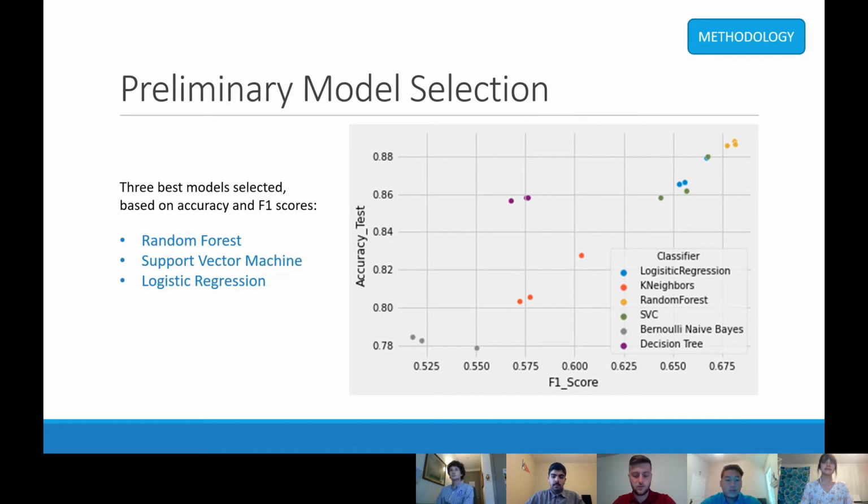The first selected model, random forest, uses the outputs from several decision trees to make a prediction, with its parameter to tune being n_estimators. The second selected model, support vector machine, is used to find a hyperplane, which is an n-dimensional space that distinctly classifies the data points, with its parameter to tune being C. The third selected model, logistic regression, is a predictive analysis algorithm based on probability and uses a complex cost function defined as the sigmoid function or the logistic function, its parameter to tune also being C.